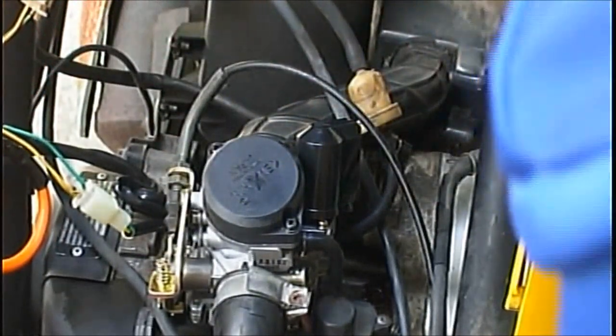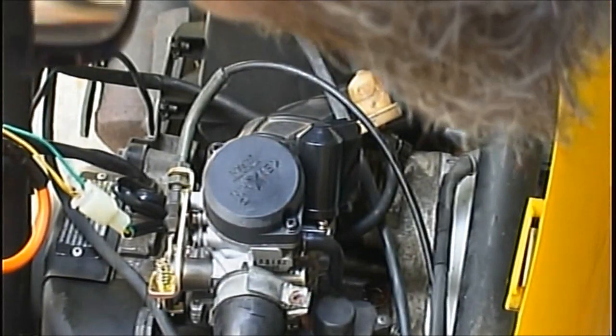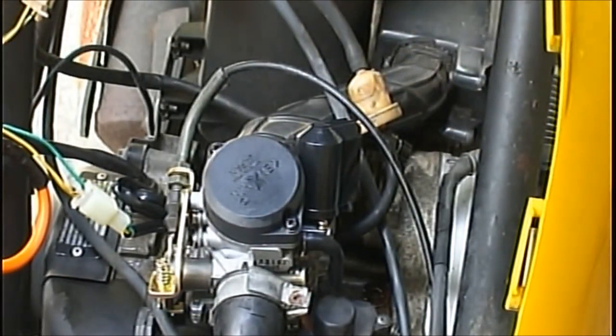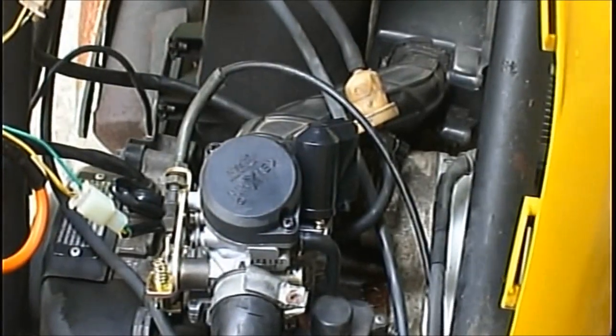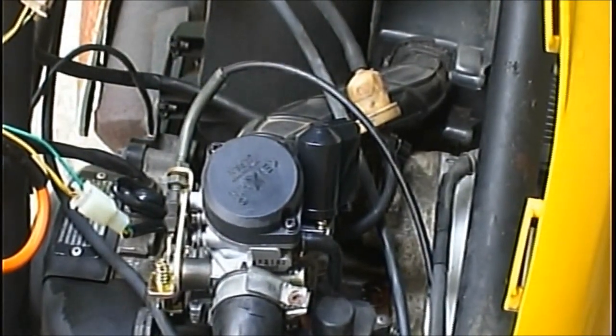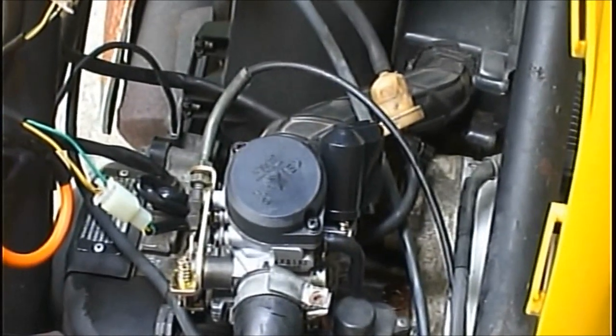Never did find out what that's for. Okay. Make sure ignition's on. There we go. It just took it a second.